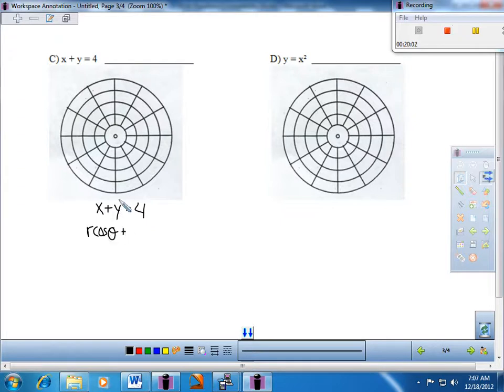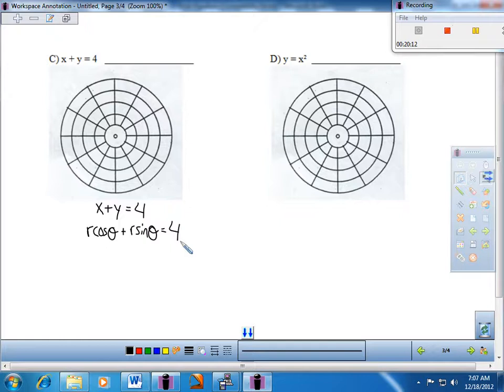Excellent. Now everyone, when I see a y just kind of hanging out by itself, there's a way to get that into r and theta. And that's the idea. You're changing from rectangular to polar. Sounds good. Now again, we're really just working on good algebra with this, not a whole lot more at this stage at least, but how would you get an r equals here?